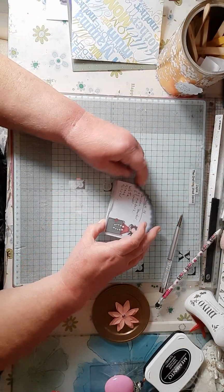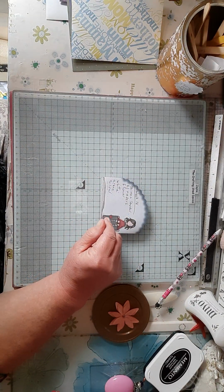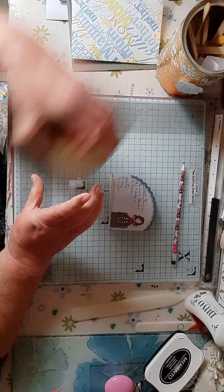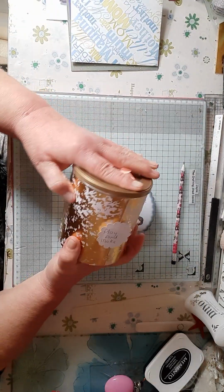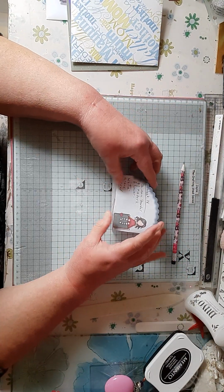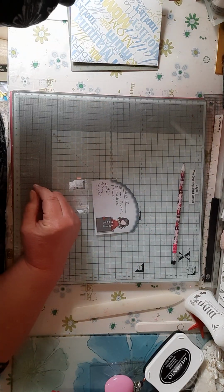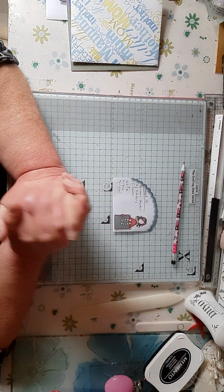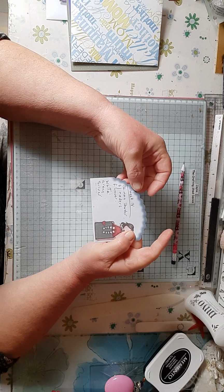You could make a tag. You could make a page for your book. You could do collage, canvas, anything you wish to make. It's up to you. For week 18, just have fun in creating something, and it just keeps your mind going. I can't believe how long we've been doing this, and I know everybody's been creating beautiful things, and just have fun. All I'm asking you to do.